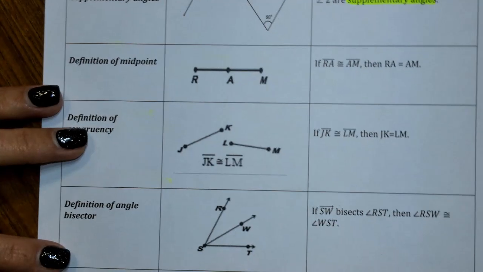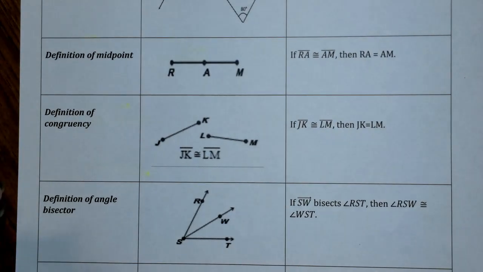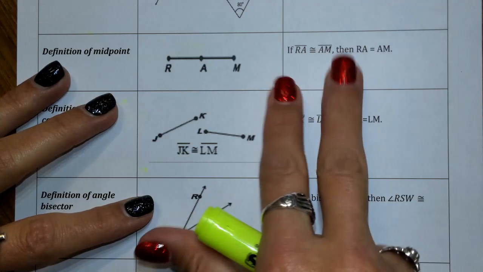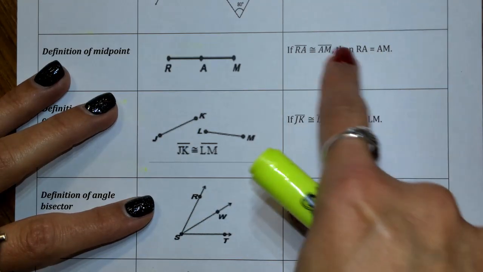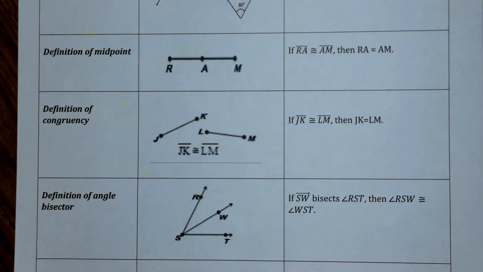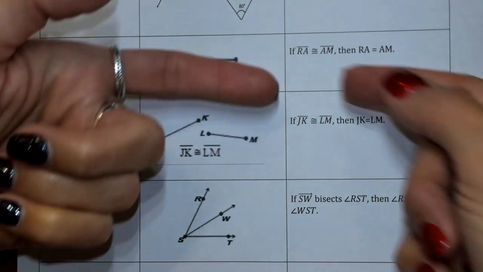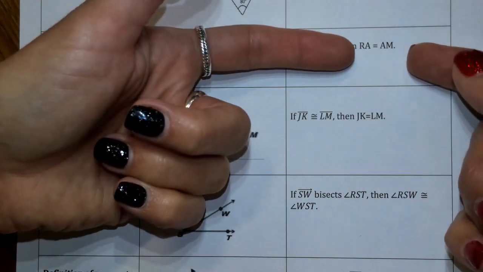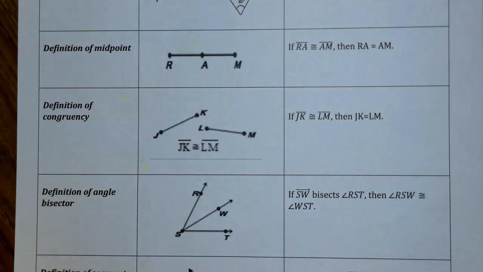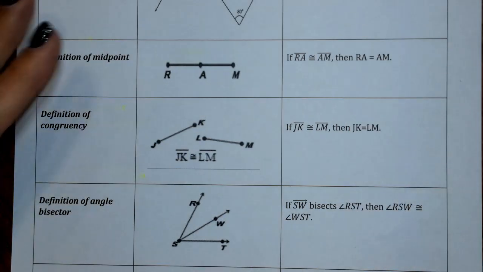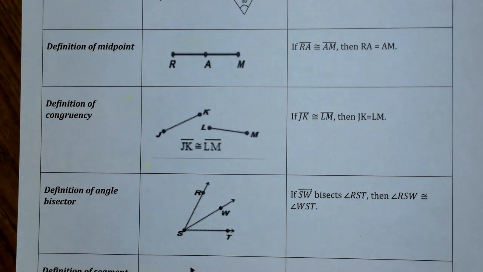Okay, let's move down and talk about the definition of midpoint versus the definition of congruency. What we're going to notice is, and I've been saying with my students since we started chapter 1, started dealing with congruent parts, when two things are congruent, their measurements are equal. We can also do the converse. When two measurements are equal, the objects are congruent. Okay? Now you're going to notice that we have the exact same kind of statement, a congruency statement. Two things congruent, measurements are equal. So we need to be able to identify when is it a midpoint, when is it a congruency. And I had my students go and look at it, and I had them think about it for a minute.